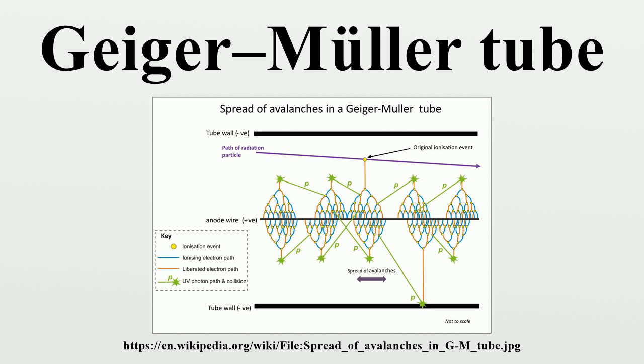The creation of multiple avalanches is due to the production of UV photons in the original avalanche, which are not affected by the electric field and move laterally to the axis of the anode to instigate further ionizing events by collision with gas molecules. These collisions produce further avalanches, which in turn produce more photons, and thereby more avalanches, in a chain reaction which spreads laterally through the fill gas and envelops the anode wire. The accompanying diagram shows this graphically.